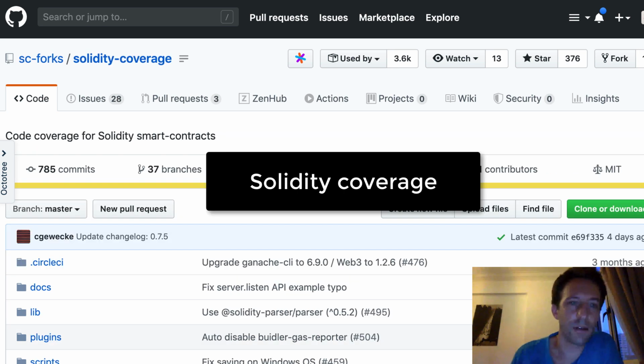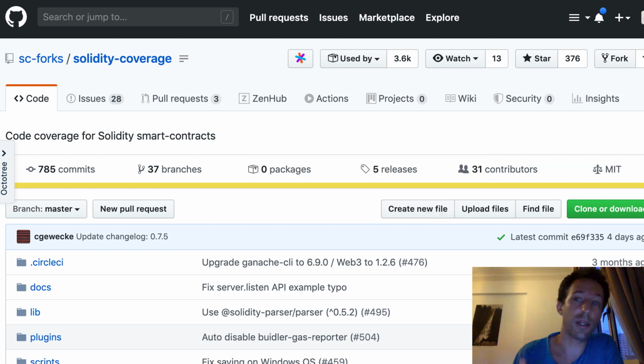Next, there is a tool that is called Solidity Coverage, and that's used when you test your smart contract to make sure that you have enough coverage. So coverage basically is a percentage that tells you what part of your smart contract is covered by tests. And ideally, we want the coverage to be 100%. So every time you run your tests, Solidity Coverage is going to compute your coverage and tell you, well, with all your tests, you cover 95%, 96%, etc.